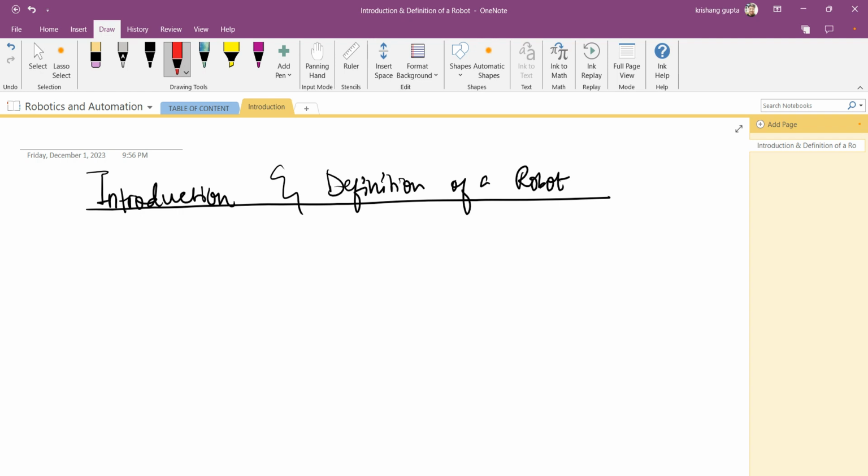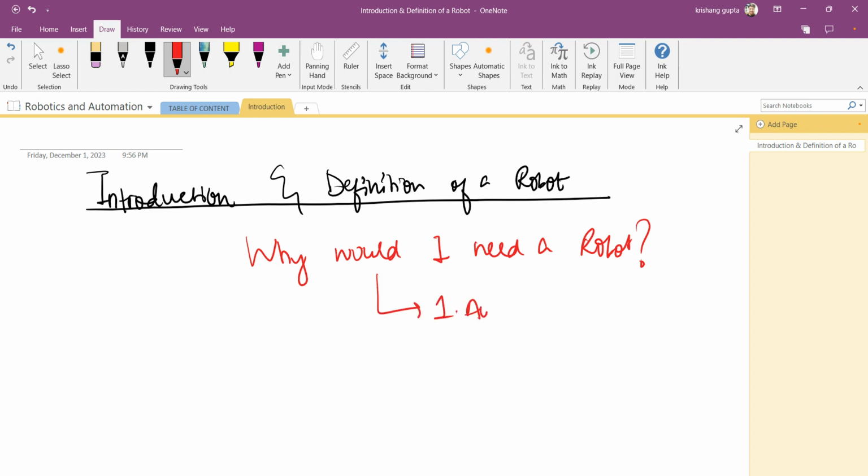Now, if I talk in layman's language, why would I need a robot? It could be to automate something, right? Or it could be, like you have ML models right now that are used for predicting.